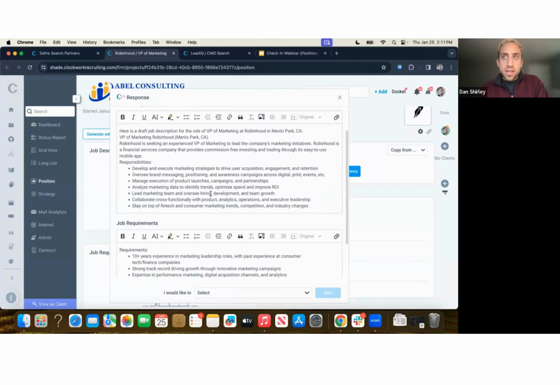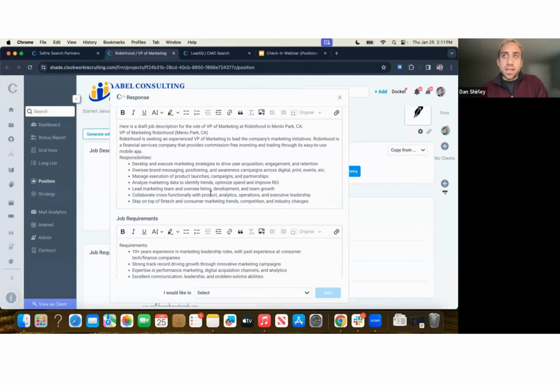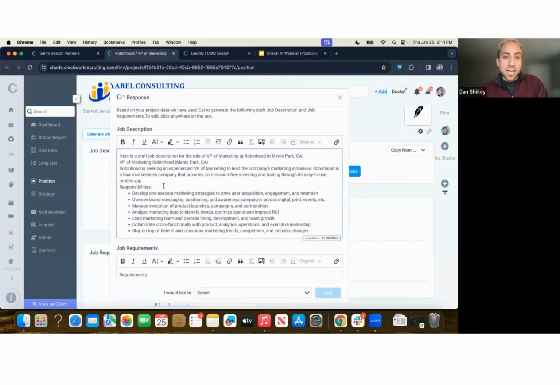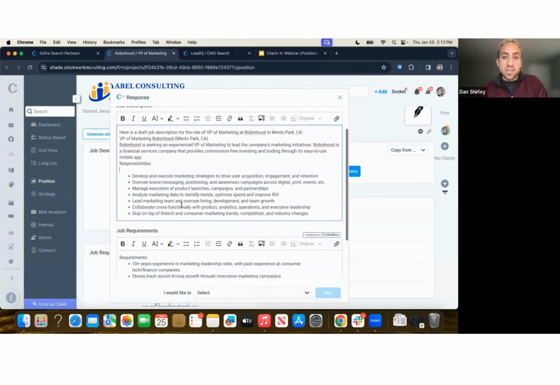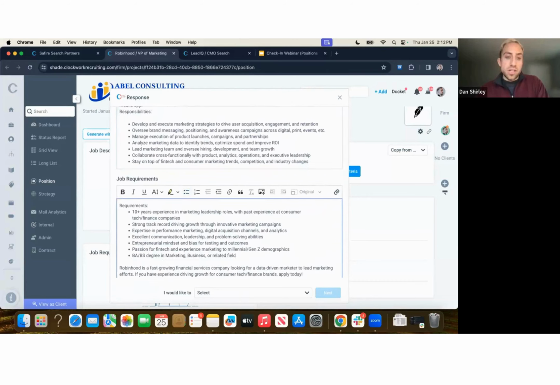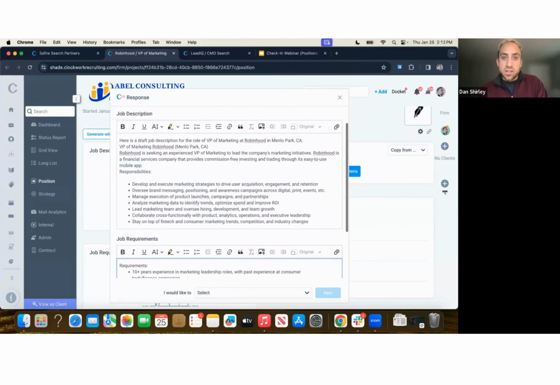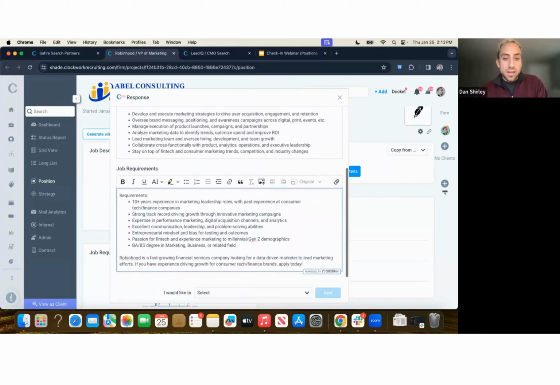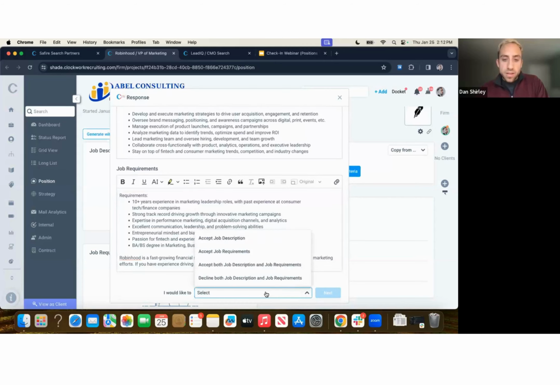So now that I've got my job spec here, of course, I can come in and start editing it as I please. So you have full edit capabilities. You can format it. You can change the text here. It's really up to you how you want to take this AI submission. Again, it's really just a good starting point. If you want to build off it, feel free. And once you're good on that spec, then you'll have the option to accept either of these responses, accept both, or decline both. So let's just say I'm good with this spec. I want to accept these responses.